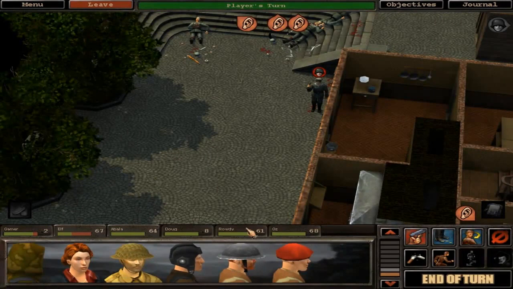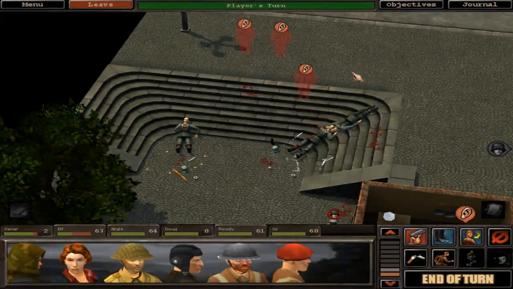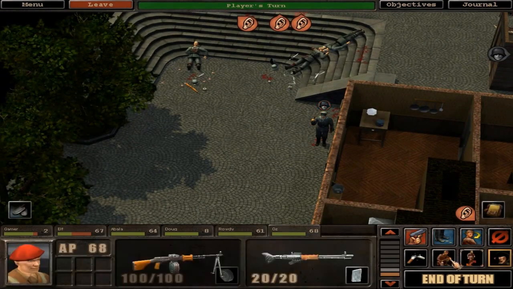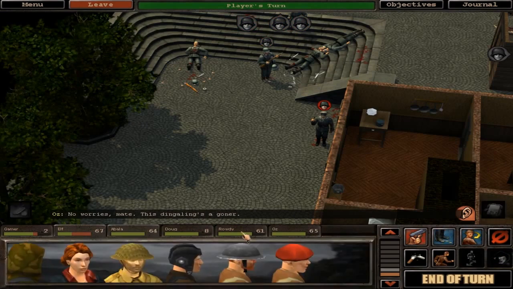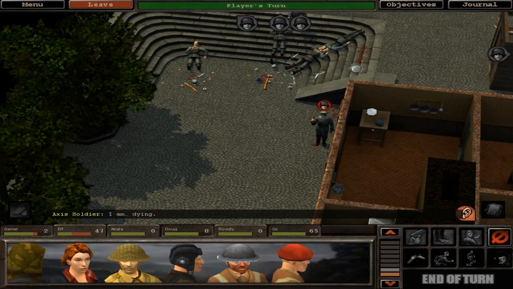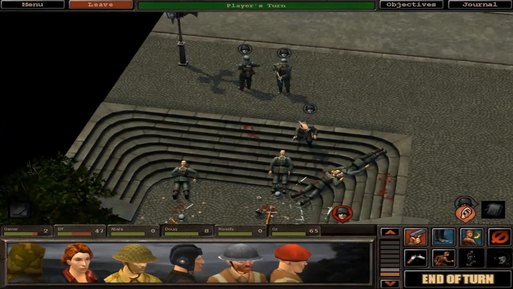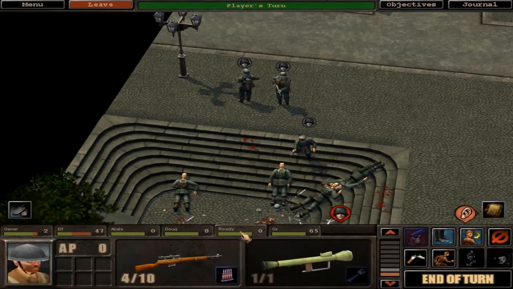Vera and Rowdy. Okay, rifle dude's dead, so. No, I'm not willing to. No, he's not. He's getting closer. This ding-a-ling's a goner. Shoot him. I am dying. Okay, well, I don't know where the third shot went, but at least the second shot hit him. What the?